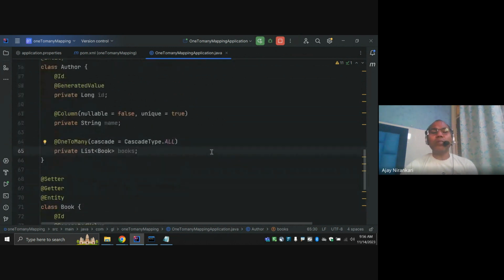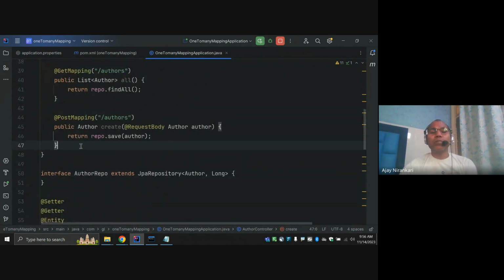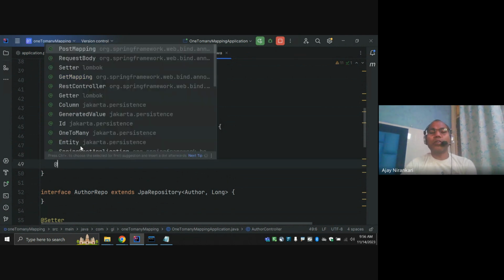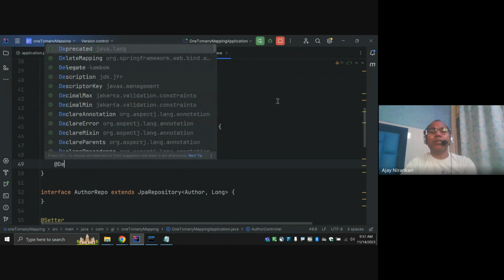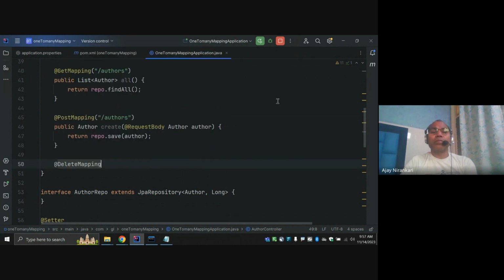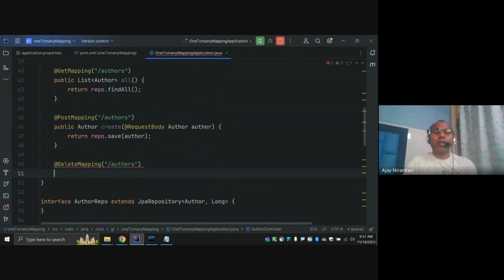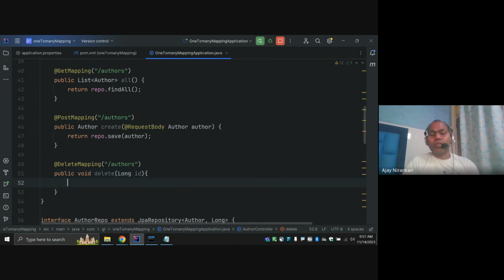Right? So let's develop one more endpoint, maybe delete. Okay, I want to delete something, right? Maybe a delete mapping. This is the delete mapping. Here I say public void delete and just need the long delete id, and here I'm going to just delete the author.